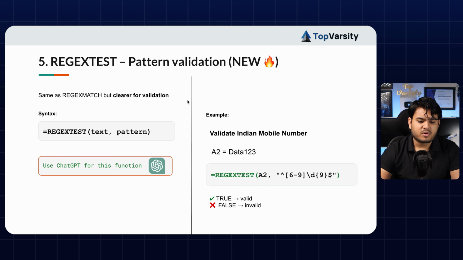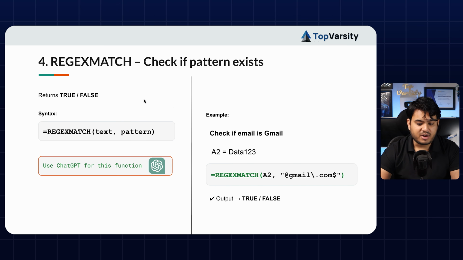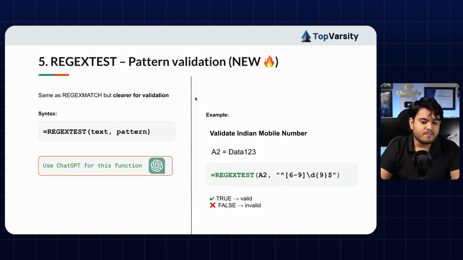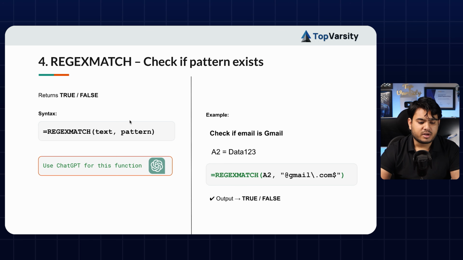First we'll solve this problem, which is REGEXTEST, pattern validation. This is a new function launched by Microsoft. Here it is the same as REGEXMATCH, but clever for validation. Okay, let's go to our REGEXMATCH itself. We'll solve this first, because it's a newly updated version of REGEXMATCH. Okay, how will we solve this?